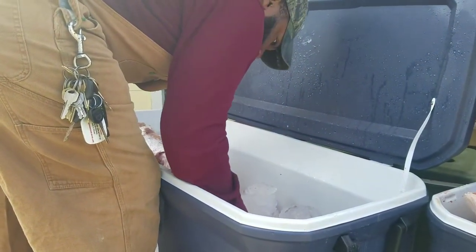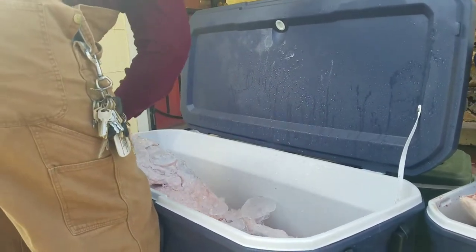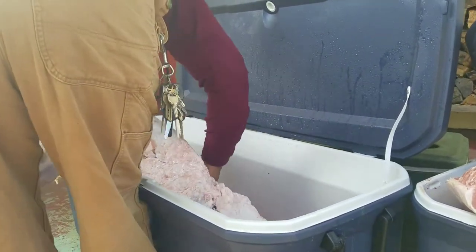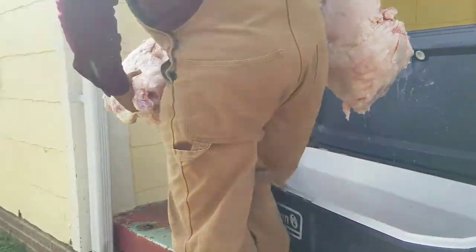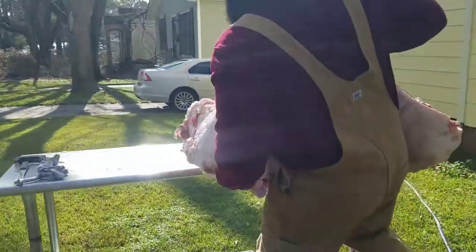So right now we're taking out the other half of this pig that we have packed in ice. We had them all in the coolers and ice. And we're thankful for another pretty cold day, so we're able to work outside. So Tim is lifting the pig up and putting it on the butcher table.